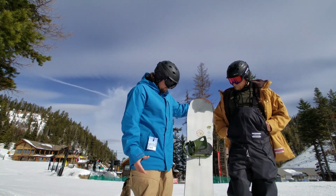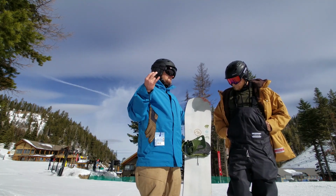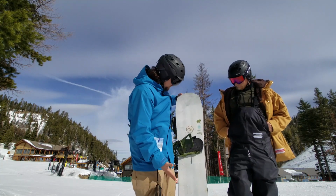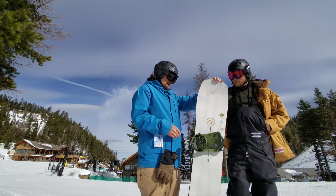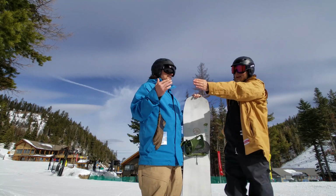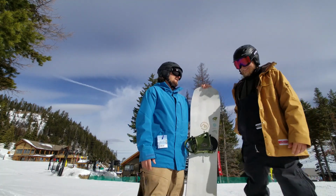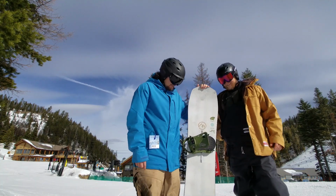I just know from riding the Dump Truck in powder, the Flight Attendant in powder, the Skeleton Key in powder, so many directional camber boards like this with a massive setback and side cut, that this thing's just going to float like a champ. You don't even have to ride that 1.5 feet of powder that's right there. We were off piste pretty much all day, just raging and slashing ice cones.